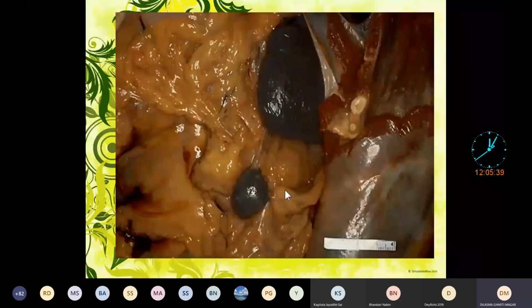So only pictures are there. Now here it is the spleen, and here this is the accessory spleen. This is not necessary here, but still I'm showing you. The spleen is there, and with a thin vessel, something like a baby spleen is attached, isn't it? So it's an accessory spleen.